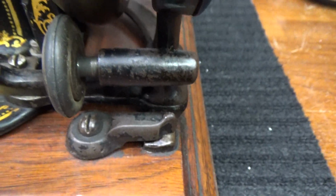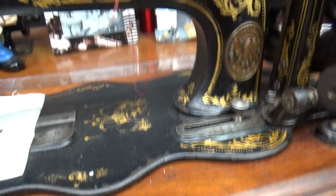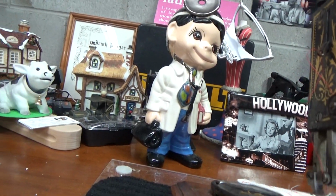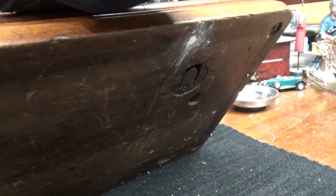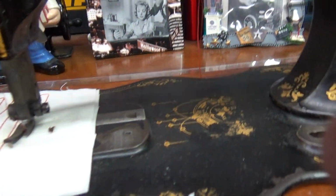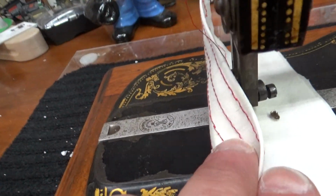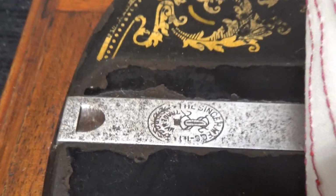All right, we'll lock that back into place. That's our only safeguard right there to keep this machine secured to the base. I'd also be curious if I'm able to carefully lift this 12K up, you see any evidence of any damage to the bottom. Again, the padding on the bottom of here was pathetic. Very, very poor. So I see scratches, but I don't see any cracks. But again, upon closer inspection, I may discover something that I can't see readily right now. So I would say the gentleman from England has good fortune that, with what I would describe as a less than stellar packing job, the machine appears to have arrived unscathed. I'm going to zoom in on this right here.